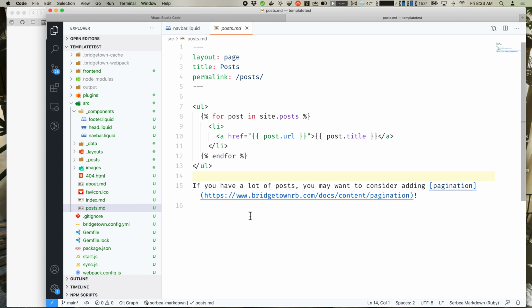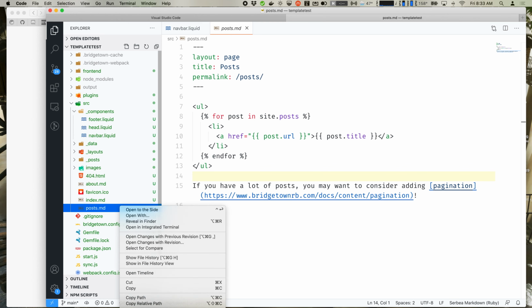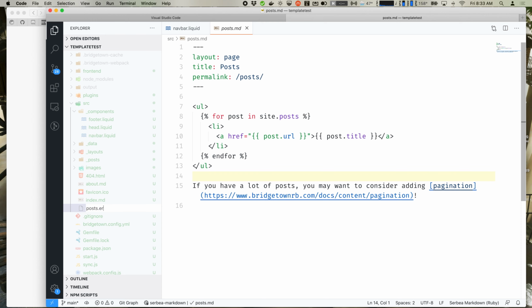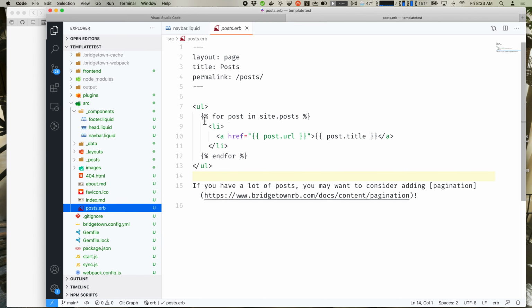Now, what if we wanted to change this to a different template engine? Let's say ERB. ERB is a pretty well-known template engine for Ruby. It's the default engine on many projects, including Rails. So if you have any experience with other Ruby projects, you've probably used ERB. So let's change this to an ERB file instead of a Markdown file.